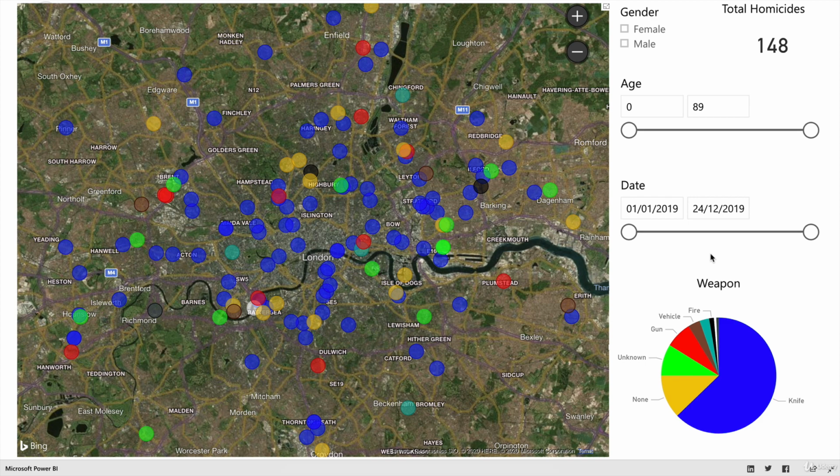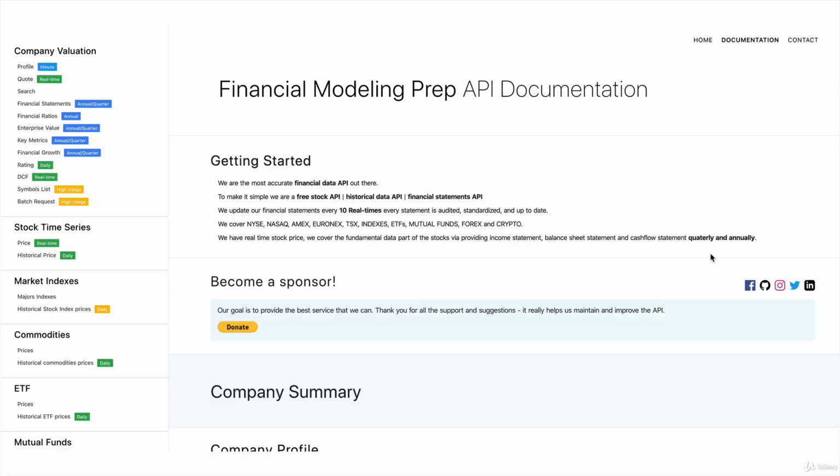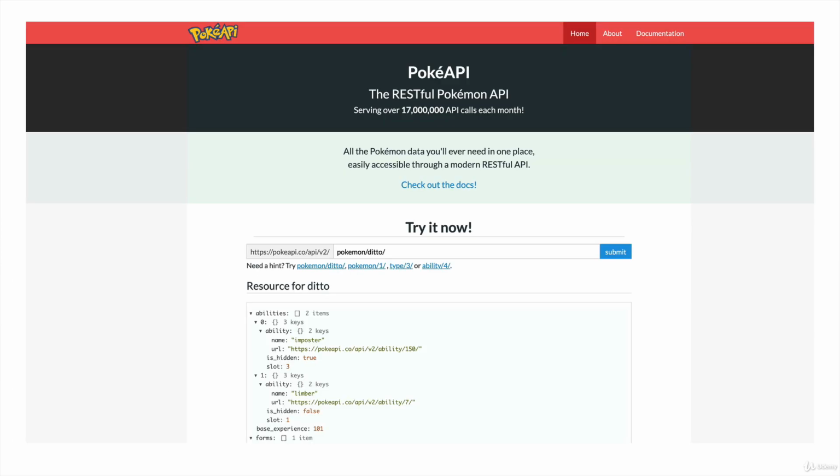So in the coming lessons, I'm going to be introducing you to some really fun APIs, but there's all sorts of APIs out there, and they range from things such as APIs that give you data on the prices of various stocks to things like an API that gives you data on various Pokemon. So all the way from very serious to very not serious, you can access all sorts of data via APIs and use them to create your own websites. Now, we've talked so much about APIs.